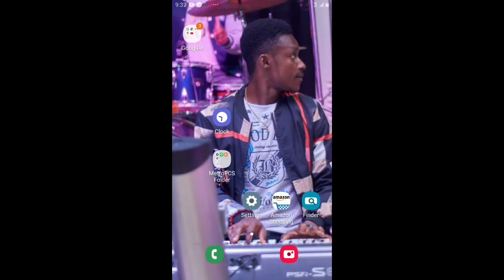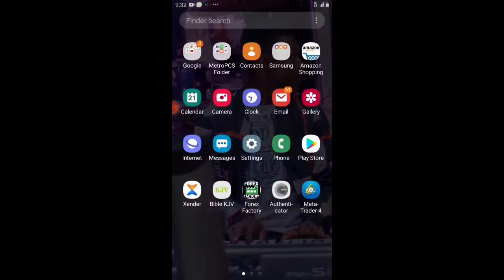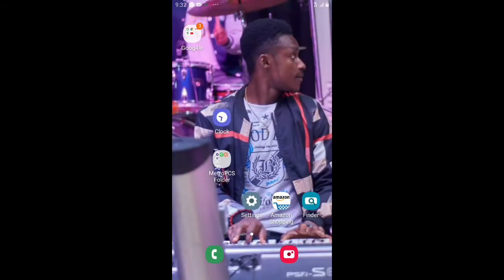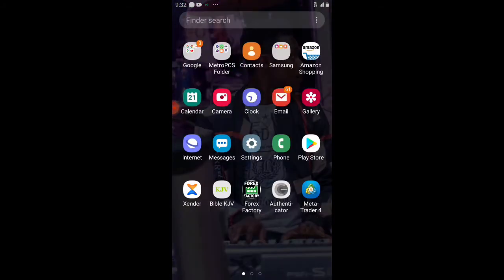Today I'll be teaching you the next step, which is getting the interface for trading. So let's assume you've made up your mind and you really want to start trading. The next thing you do is get this interface called the MetaTrader 4. You can see the MetaTrader 4, right? So how do you get this account?